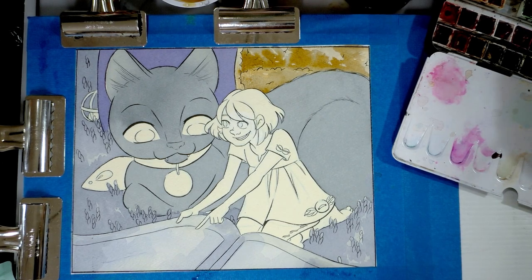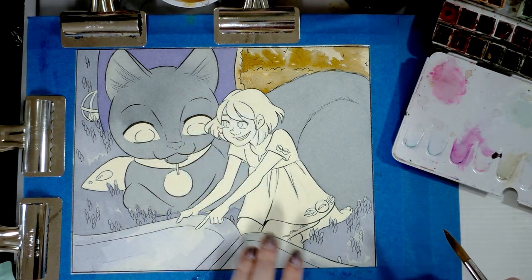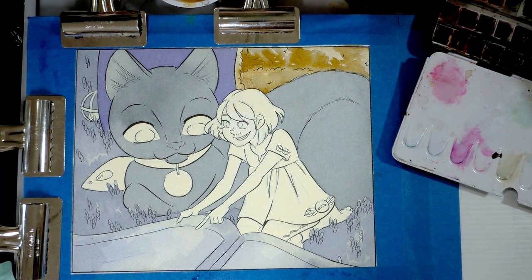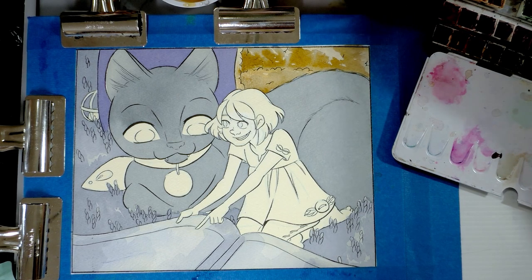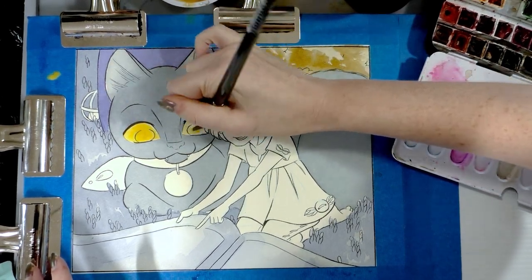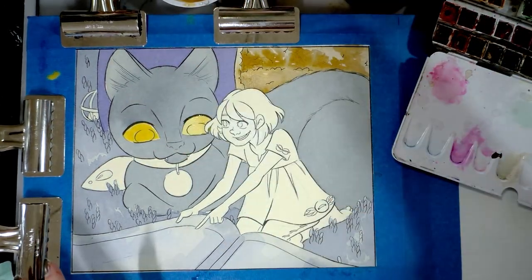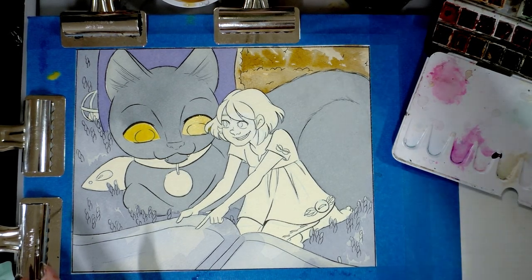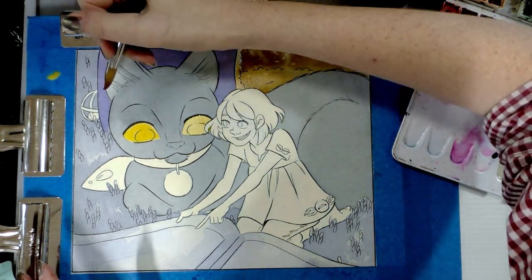I'm going to go ahead and mix up Kara's skin tone, which I usually use yellow ochre and a little bit of scarlet. I'll check if anything. Yeah, there's wet right there. So I'm gonna actually do Pancake's eyes first. And then also a little bit of watered down alizarin crimson and do the insides of his ears.